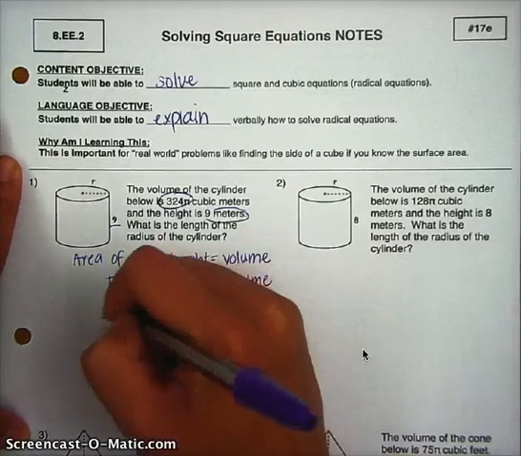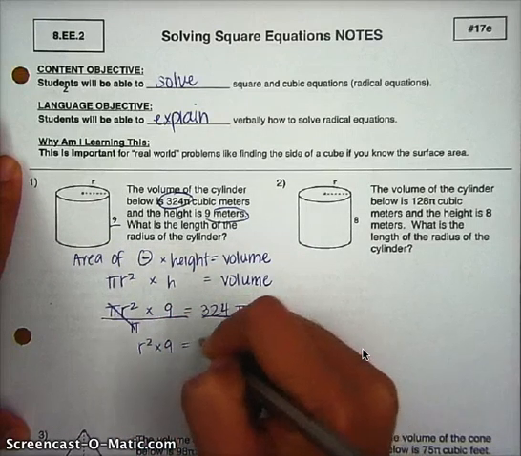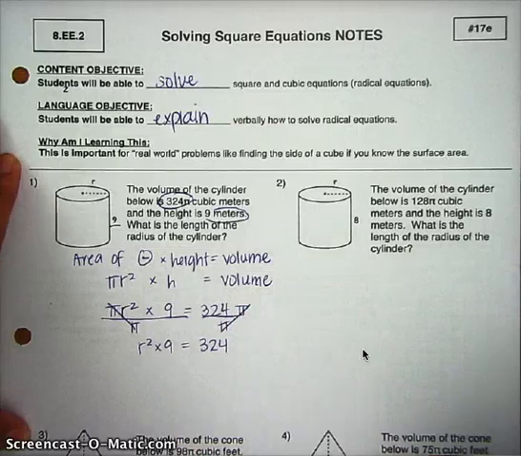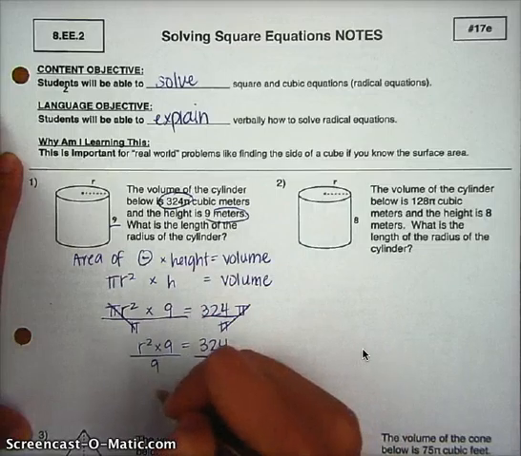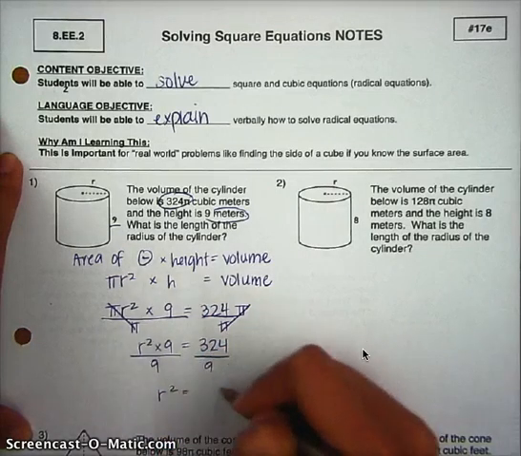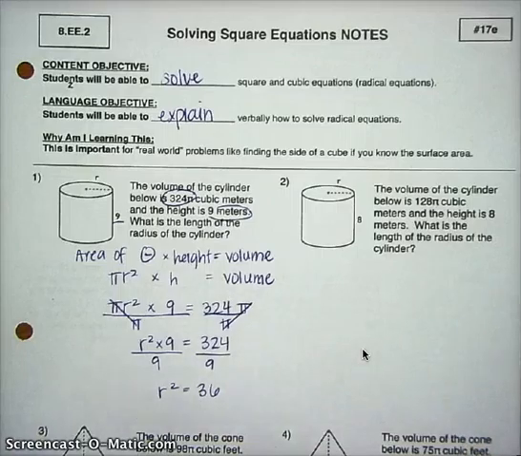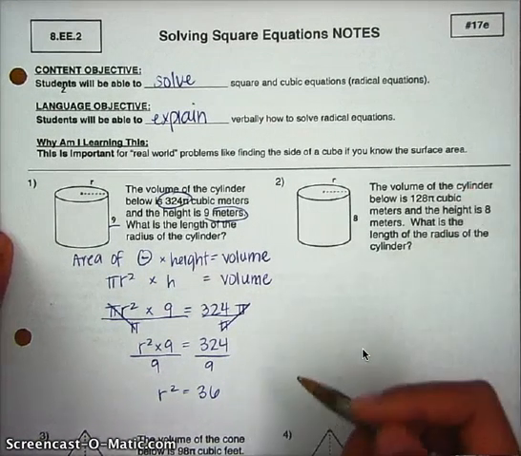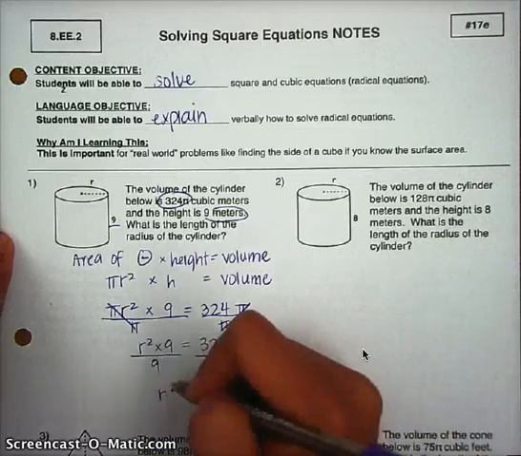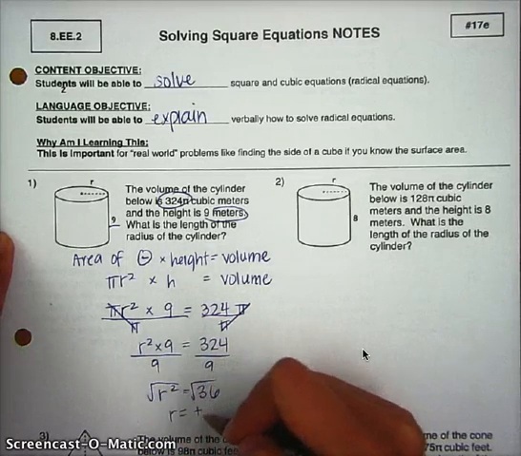They cancel each other out, leaving me with r squared times 9 equals 324. Now I could get rid of the other coefficient, which is 9. Divide both sides by 9, and I'm going to be left with r squared equals 36. You would, of course, have to do side work, but I know the numbers in advance, so that's why I know it's 36. Now I'm going to take the square root of both sides, and I can say that r equals plus or minus 6.